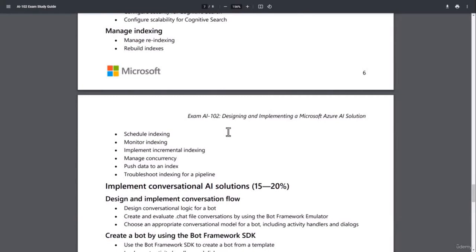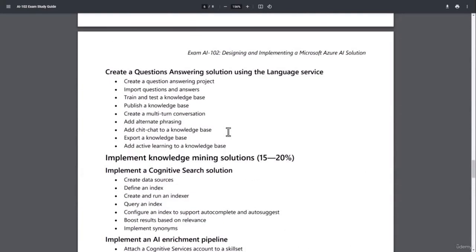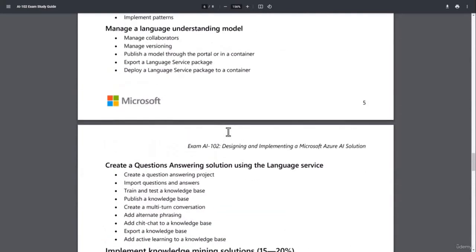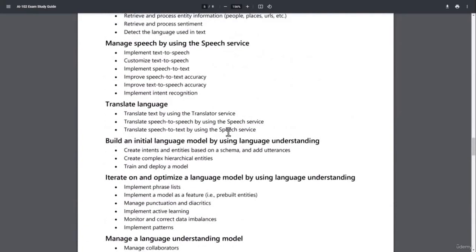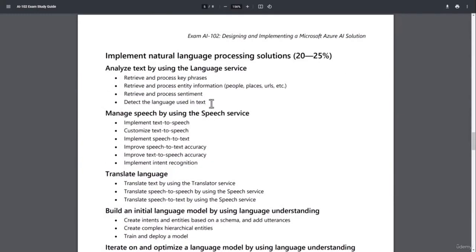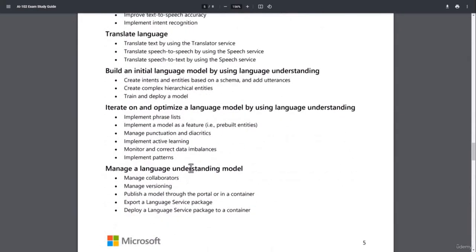So those are the topics of the exam. It's quite detailed, but don't worry, you're going to get some practice in. You're going to get hands-on here, and we're going to go through with examples, real GitHub examples for a lot of these things that we can go on and build them ourselves, and then that will lead to the understanding of how it works and hopefully a successful pass of the certification test.